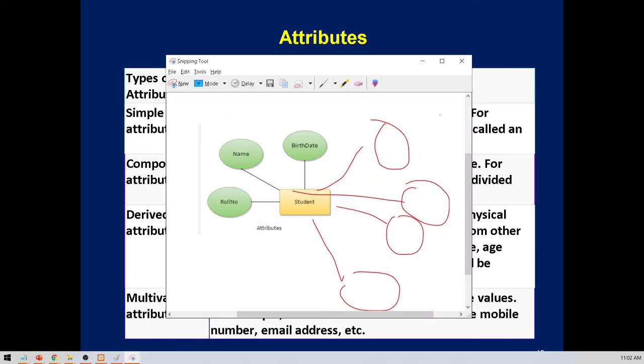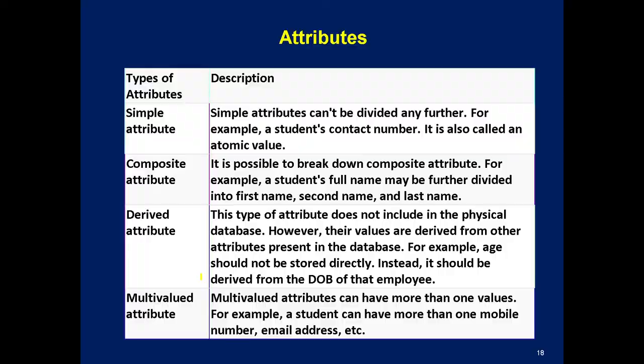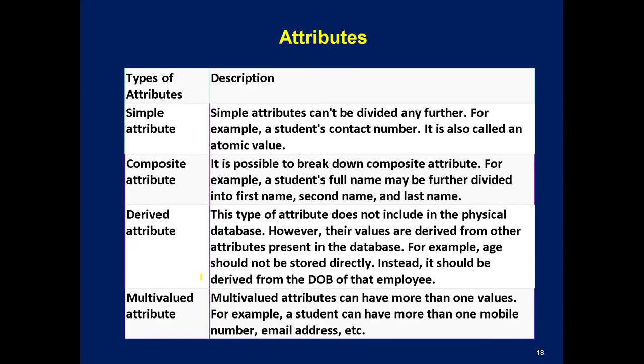So, a simple attribute is an attribute that can no longer be divided. Say for example, age, what do you think? Is age a simple attribute or not? Can we still divide age data? It can still be divided, you know. We can have birth date from that. The date, the year, the month. So it's not a simple attribute. How about first name or last name? Is last name a simple attribute or not? Because it cannot be further divided, that's a simple attribute. And a composite attribute can still be divided. A full name is composed of first name, middle name, and then last name. So it can still be divided.